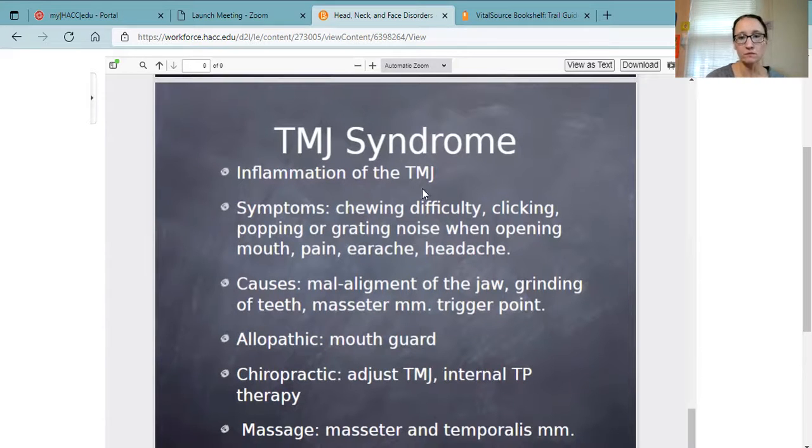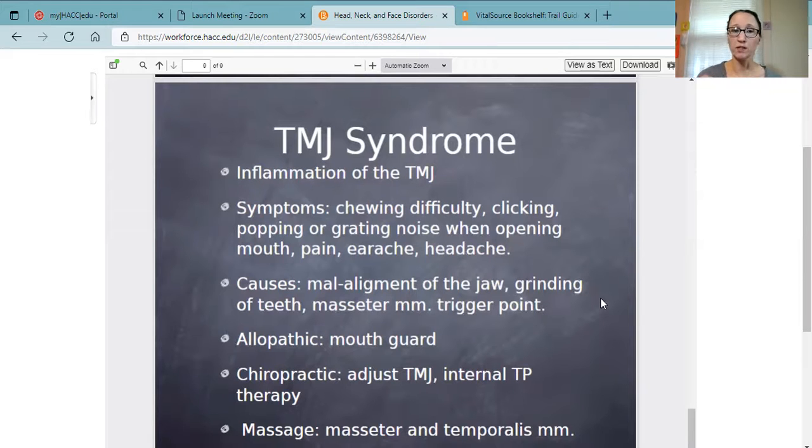So a lot of you know if you have it because you hear a clicking when you chew, or your jaw doesn't open quite right, or when it does, sometimes it gets stuck. If that's ever happened to you, that is a slight dislocation of the temporomandibular joint. Yikes. So the causes of this are varied, but misalignment of the jaw, so you're kind of born that way, like your teeth maybe didn't come in quite right, or one side of your mouth is a little larger than the other. It's very common, actually.